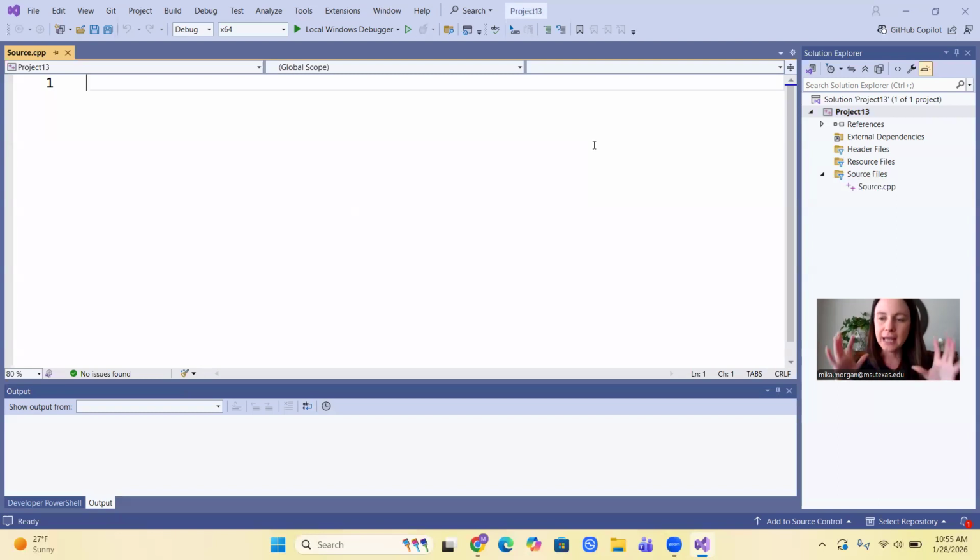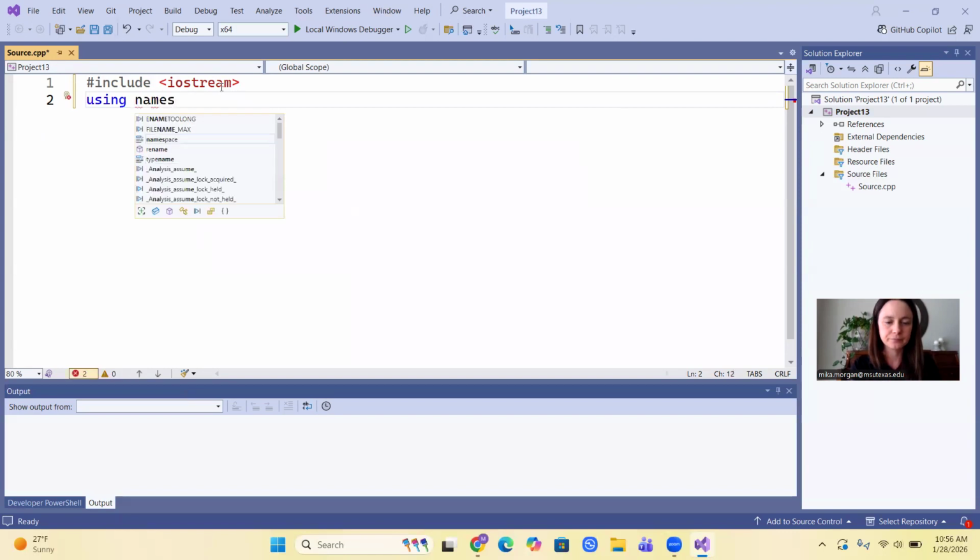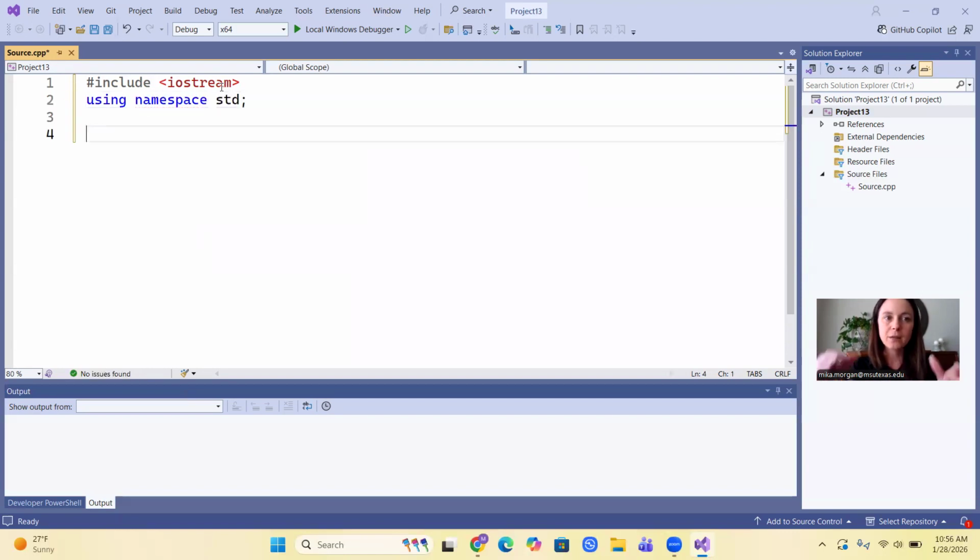Okay. And I'm just going to add my basic little skeleton. So I have include, right? Here's that little preprocessor directive. I want you to include all of the instructions for iostream. Go grab the library that allows me to do input output. I'm going to use the standard namespace. I'm just using everything in the basic standard template library right now. And then I need a main method.